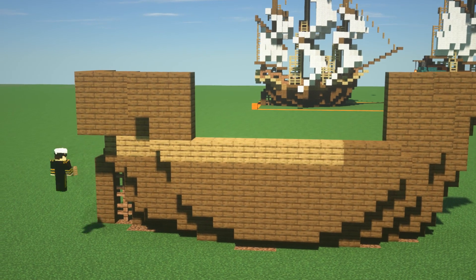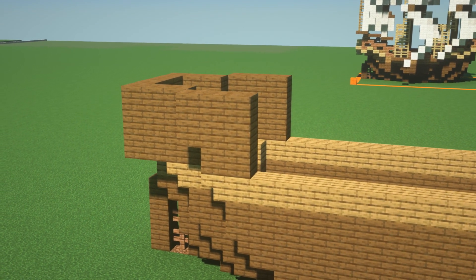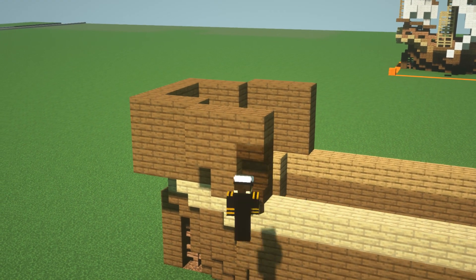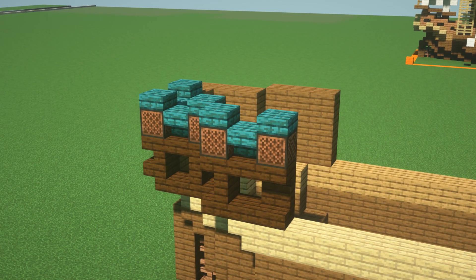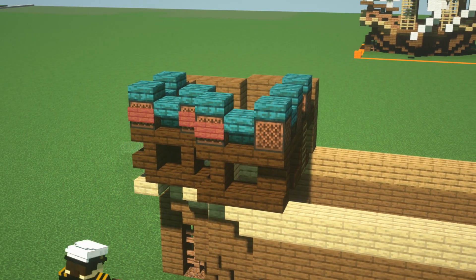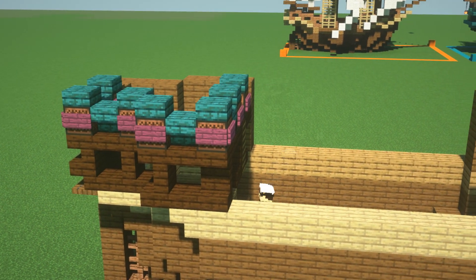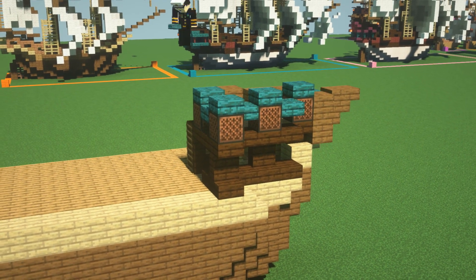The main thing with these is that they're quite chunky ships, quite wide, with quite a bit of cargo underneath in the main hold. The biggest feature I find with these ones is that they've got two different parts: a back castle, rear castle, and they've also got a forecastle as well.